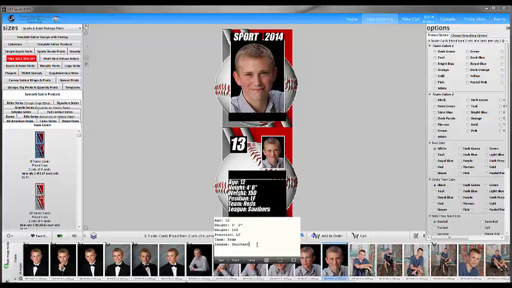Once I type my text in, what you don't want to do is hit the enter key. It's a habit we all get into when we're finished typing something. We hit enter, so we go to the next line. In rows, when you hit enter, you shrink your text. So if I hit the enter key now, see how my text gets smaller? If I hit it again, it gets smaller. And the more times you hit it, the smaller it gets. So you don't want to hit the enter key in rows unless you have to go to the next line of text. In that case, you have to hit the enter key.